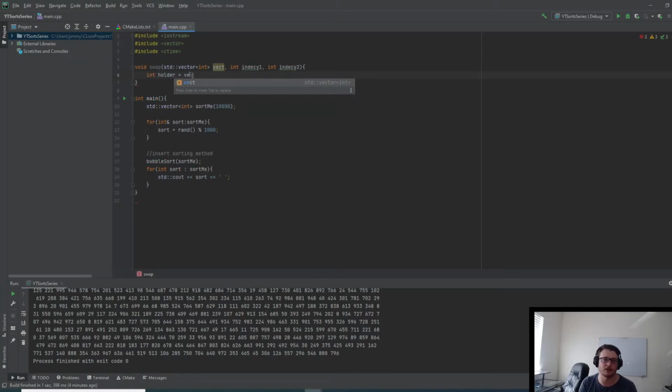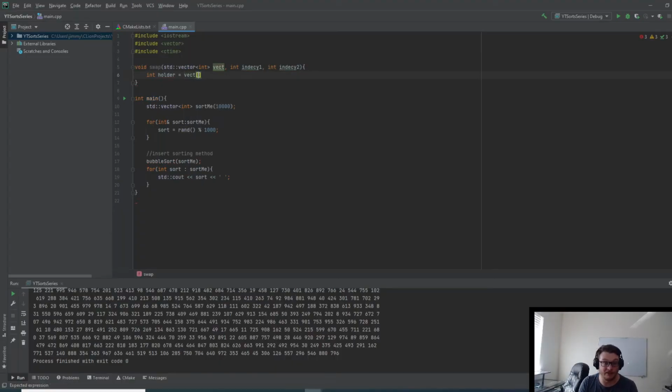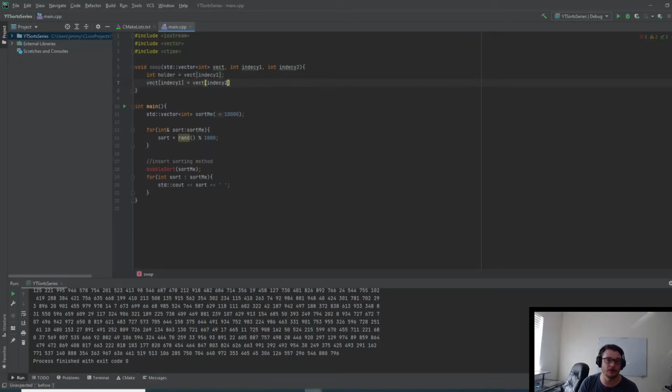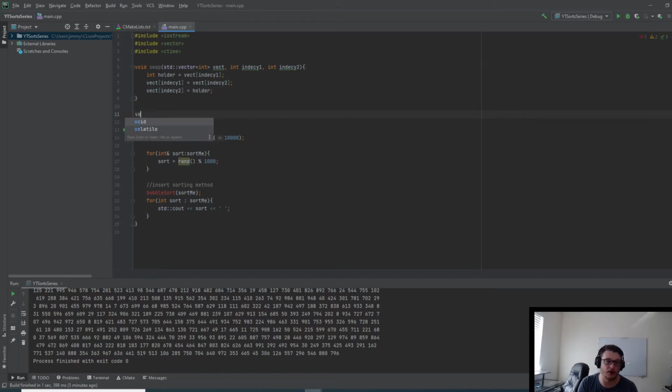So we'll do vect at our first index, which is index 1, like that. And then we're going to swap them like that. And then we want to put the holder back into our index 2, because we want that value to be switched. Cool. So now that we have that, we can go into our actual bubble sort.